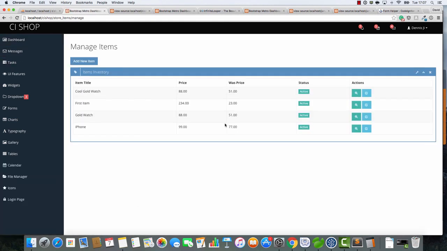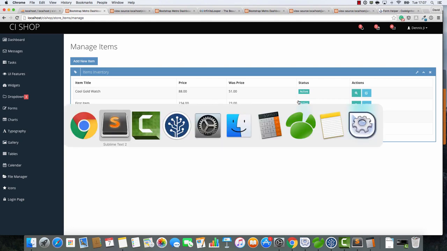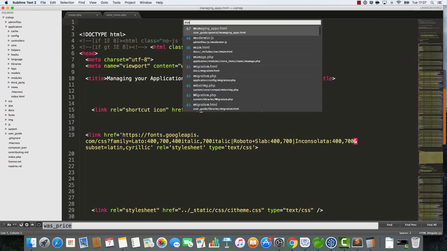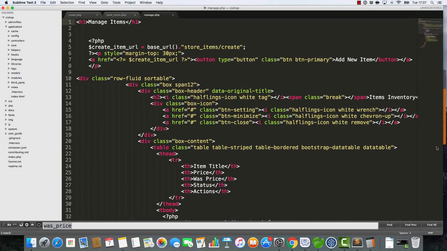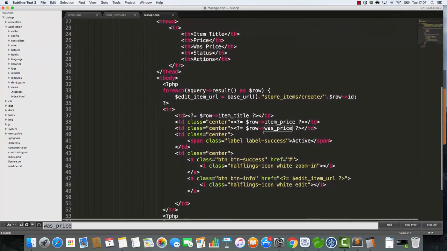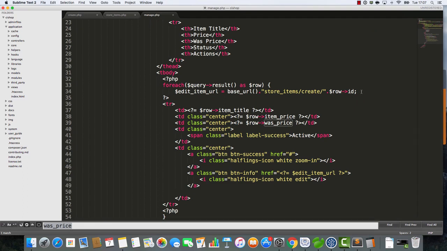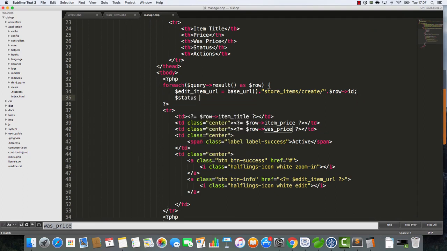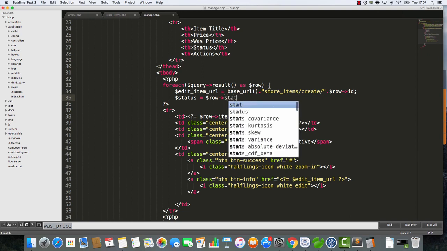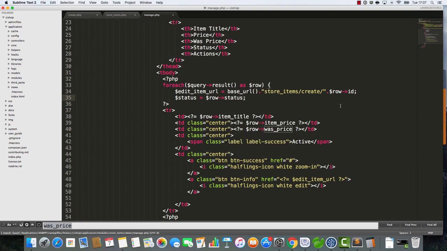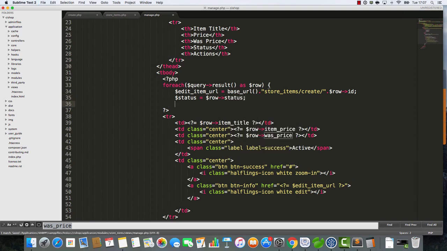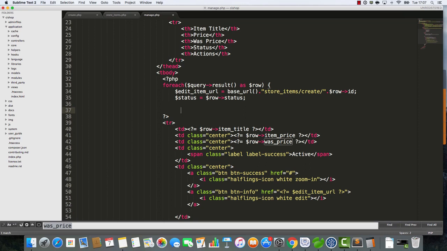Let's go to the manage items page, and we're going to get these little tags working. It should be quite easy. All we need to do is open up manage.php, and I'm going to say that status equals row status. And we'll do a little if statement.